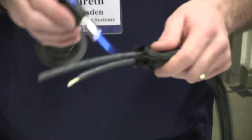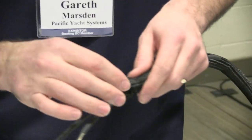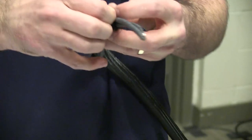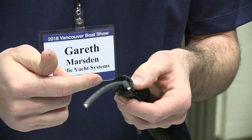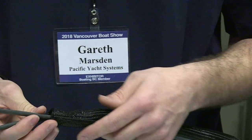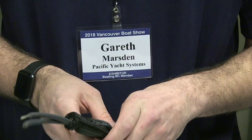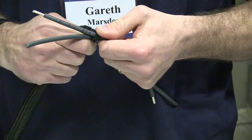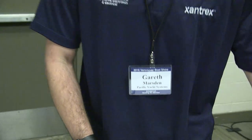Mount the ends in it. You can make it look a little bit nicer aesthetically, or you can fold the end in there and put a cable tie around it, and or heat shrink. You can even put heat shrink over the cable end. That's what I did on my boat. You put heat shrink on top of it, it makes it really clean. It's more for aesthetic purposes, just so that people don't see cabling or wiring on a boat, on the outside. So yes, that's pretty much it for the solar crimping and cabling on there.